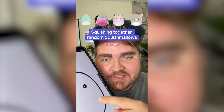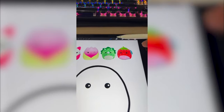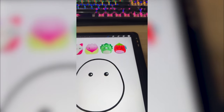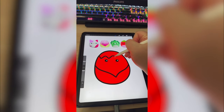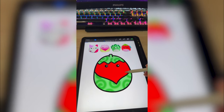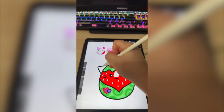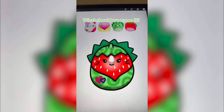I think you already know what time it is — we're going to mash all of these together. I'm thinking we add the hearts and the whiskers from the cat, this little green part from the tulip, the back and neck part from the triceratops, and I want to add the horn for sure. From the strawberry we do the color and the little top part, maybe do the tie-dye green. First making the base red, then adding on all of the little green elements like the bottom and top from the strawberry, adding thicker green swirls and blurring them for the tie-dye effect, then adding all the little strawberry seeds, the horn from the triceratops, the hearts and whiskers from the cat, and finally the collar from the triceratops. Here is the final result — this guy turned out so adorable, I just love him so much.